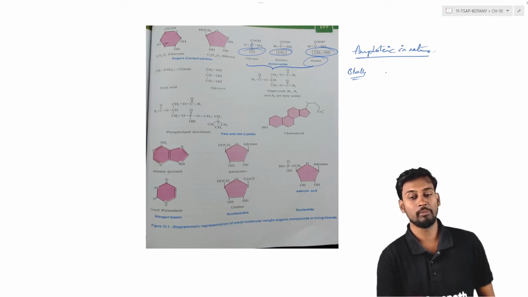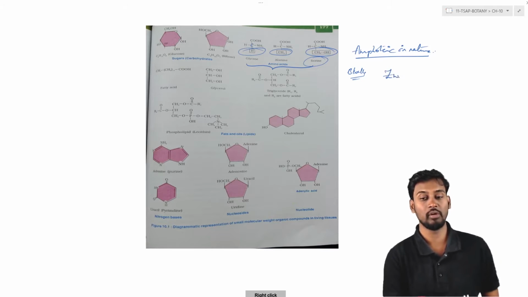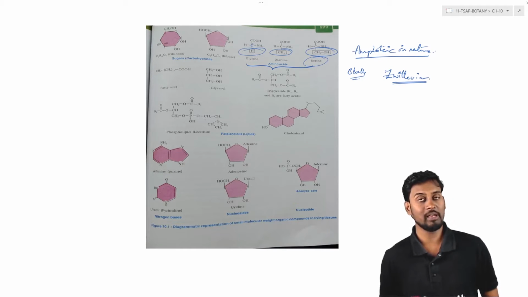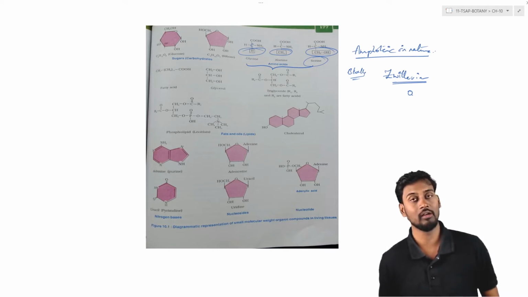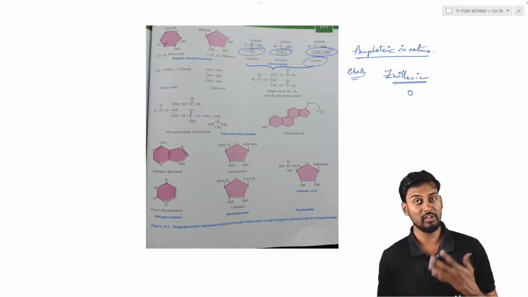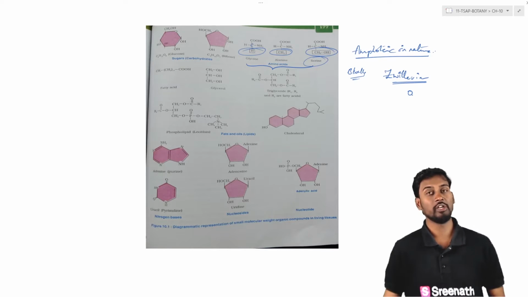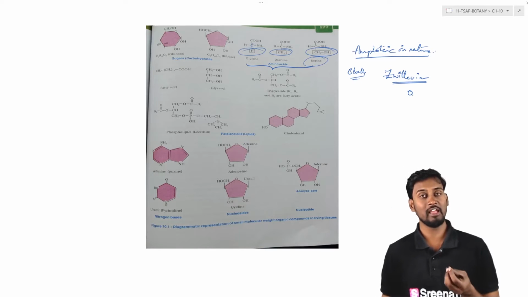Another thing, the next concept which is very important for 2 marks, is what is a zwitter ion. A zwitter ion is nothing but the state of the amino acid where we can see the presence of both positive and negative charge together. In terms of charge, when it is at a neutral level, we call it a zwitter ion. Every amino acid will have its own zwitter ion pH. So a zwitter ion is the state of the amino acid where its PI value is equal to the pH value.